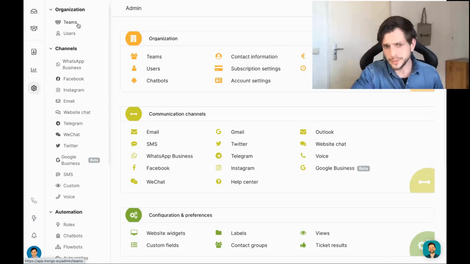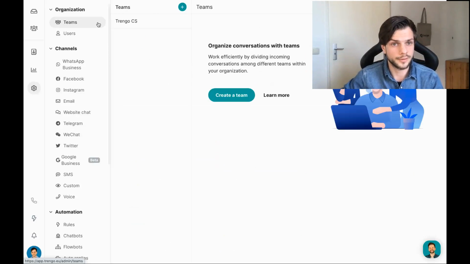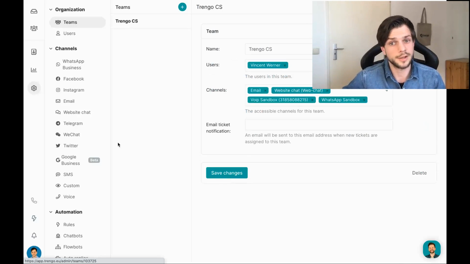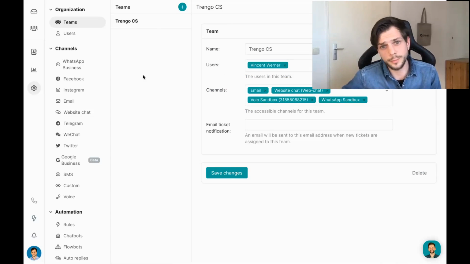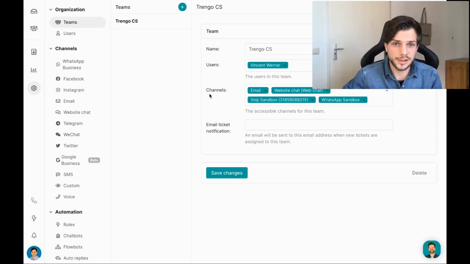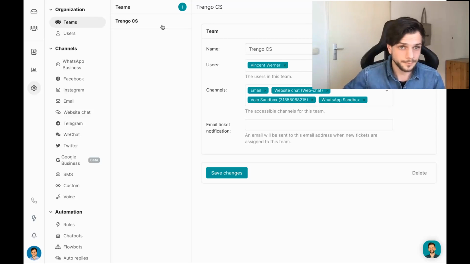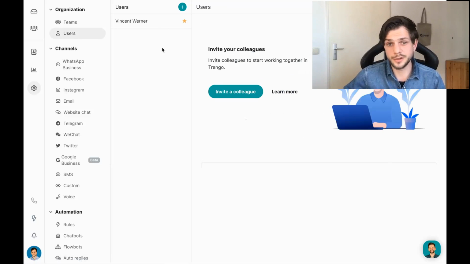How that works in the channel settings, we will look at in a minute, but let me show you how to create a team. You can simply click Teams in the left top, and in this case, and in your case as well, there's going to be a standard team already. Depending on the size of your team that's going to work in Trengo, you might want to have multiple teams and select specific channels that they're attached to, or keep it simple: one team, all communication, everyone is responsible for all messages coming in.